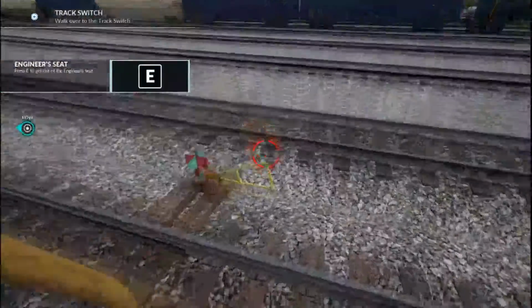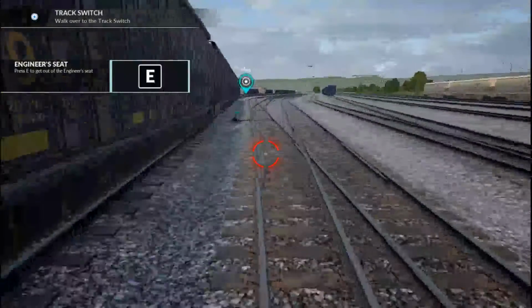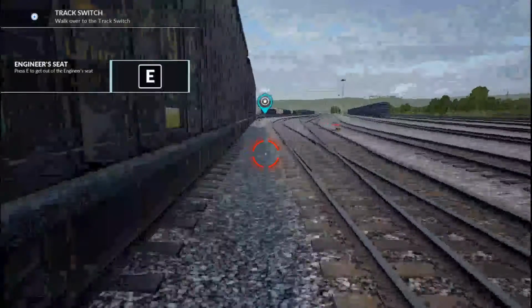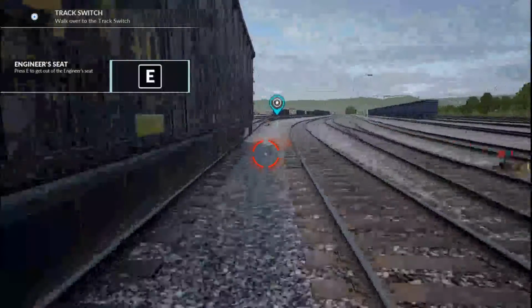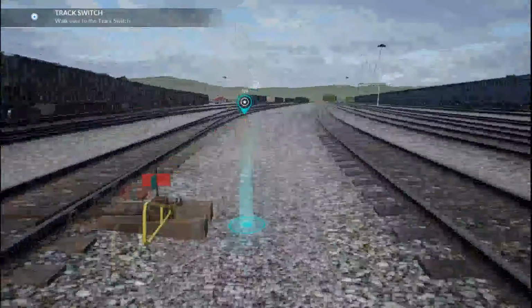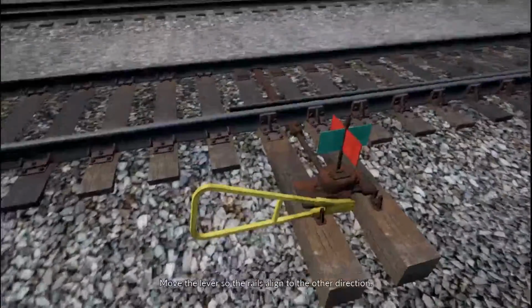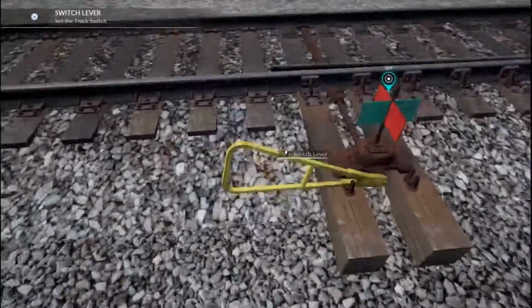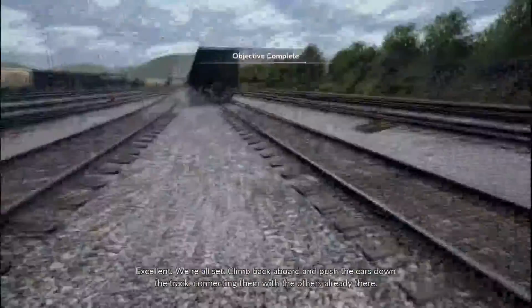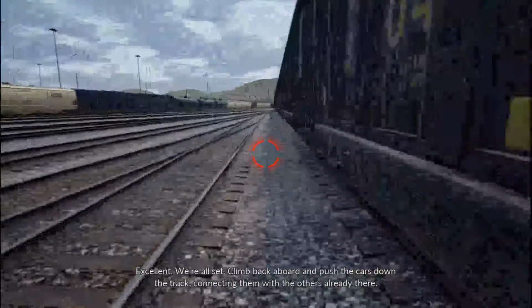Let's see what switch is over here. So let's run over here. Don't walk on the tracks. Might get hit by a train. Words of wisdom. I think we'll get hit by a train here too, so I don't think it really matters. Alright. Move the lever so the rails align to the other direction. Excellent. We're all set. Climb back aboard and push the cars down the track, connecting them with the others already there.